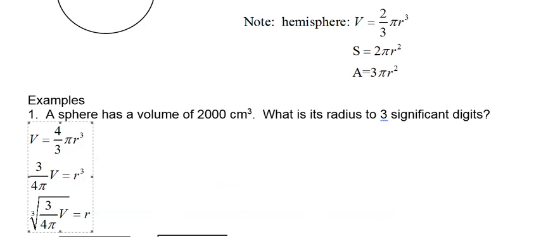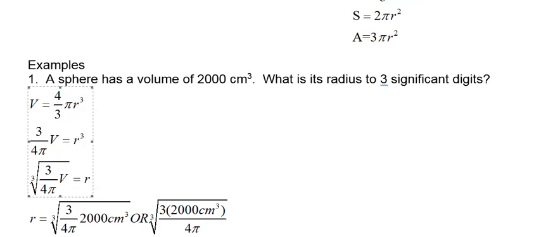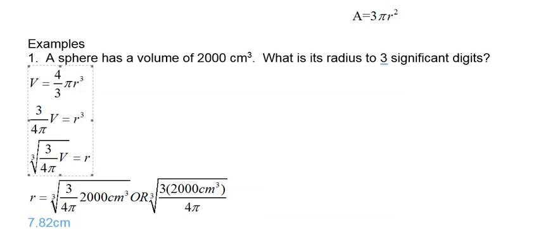And from there we can plug in our actual values, because we know the volume, we're given that. And this is one where you do need to be careful about entering it into your calculator, so do be careful with entering cube roots into your calculator. We've done this before. Make sure you know how to do it so that you can do it on a question like this. So this one should work out, if you're using your calculator correctly, to be 7.82 once we round it to 3 significant figures. And note that we have centimeters cubed. We take the cube root, cube and cube root cancel. We're left with just centimeters.